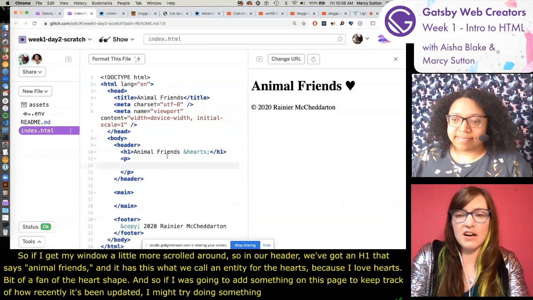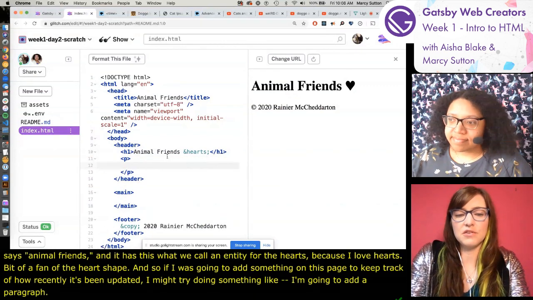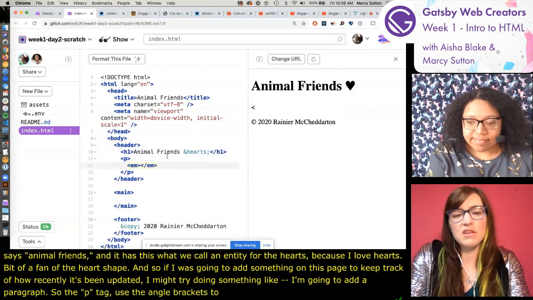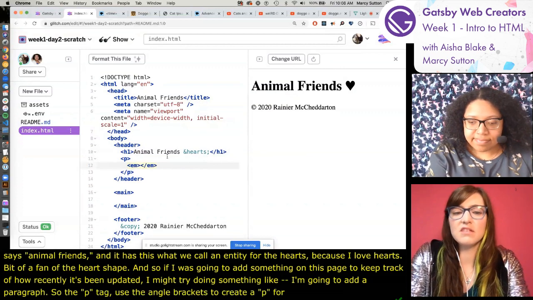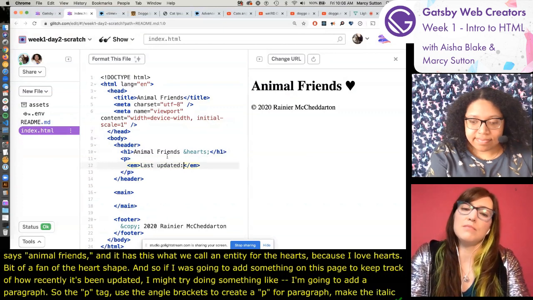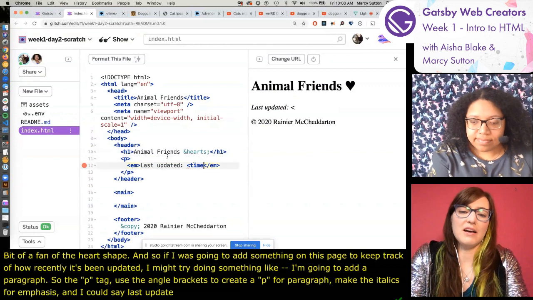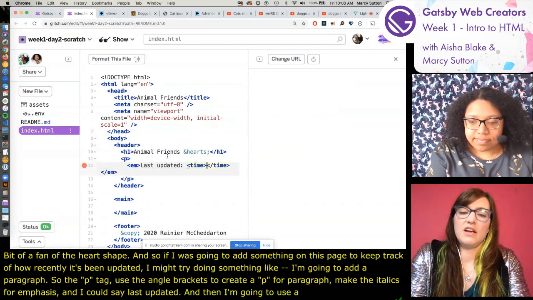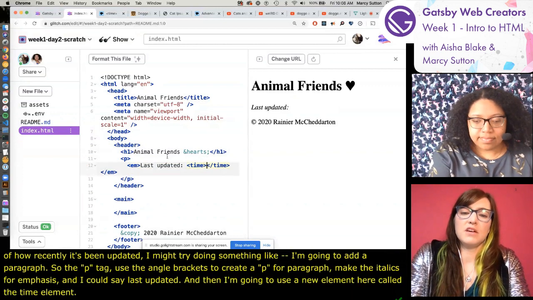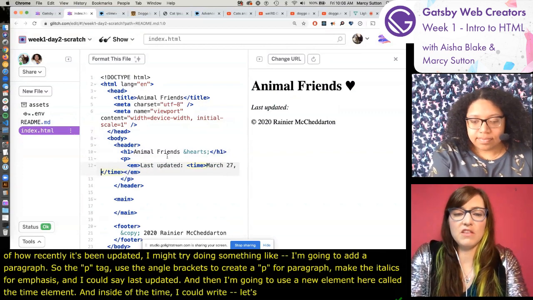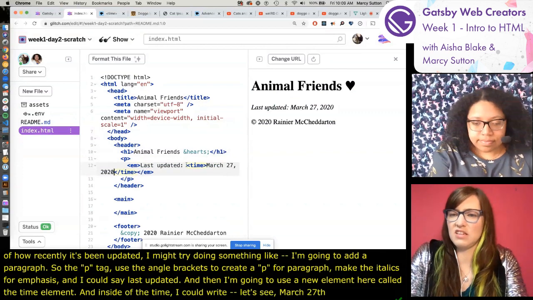So the P tag, use these angle brackets to create a P for paragraph. And I might make this italics with the EM tag for emphasis. And I could say last updated. And then I'm going to use a new element here called the time element. And inside of the time, I could write March 27th, 2020, because that's today, right?